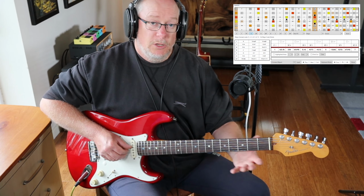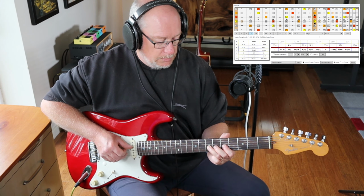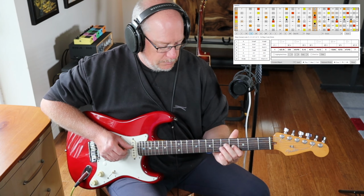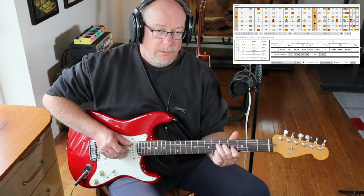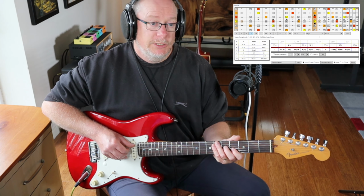Because that's an open string, that's right at the bottom of the string. I'm not going to come hammer off, that sounds a bit duff. But those two notes played together, I can double them up if I want. That's going to sound pretty creamy too.